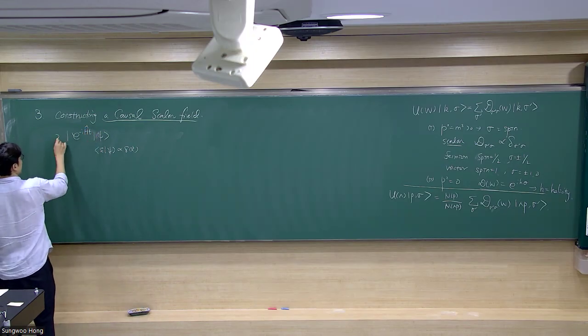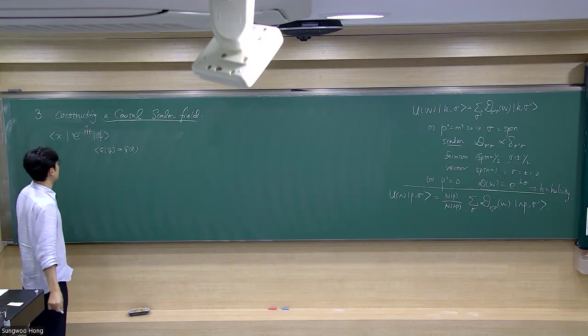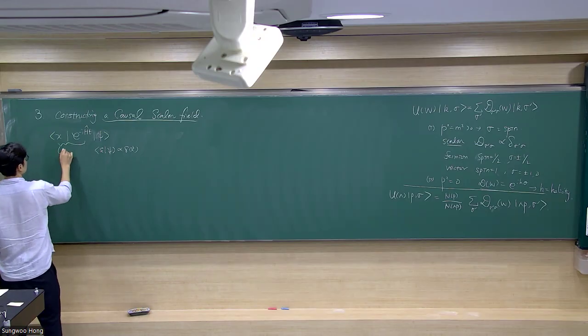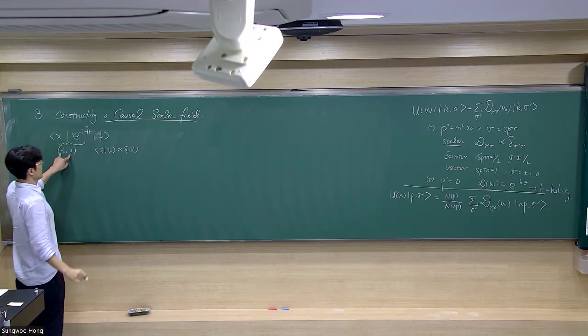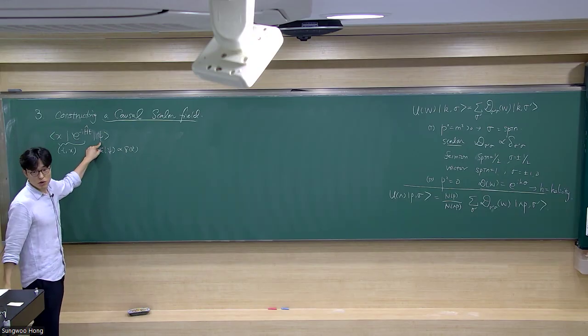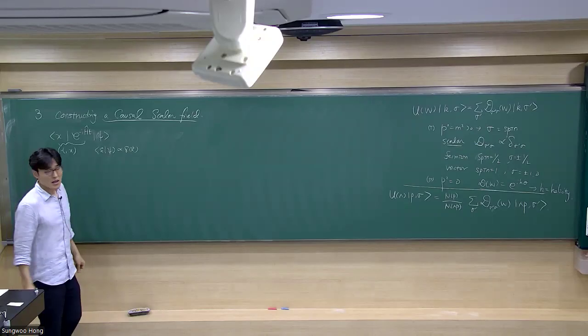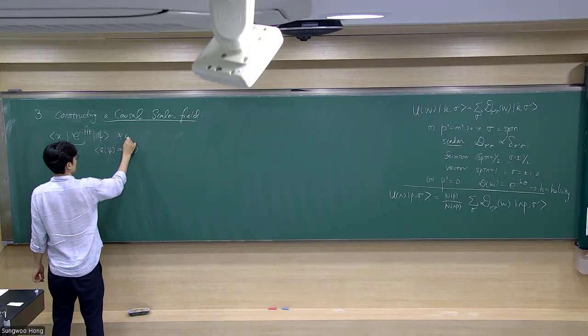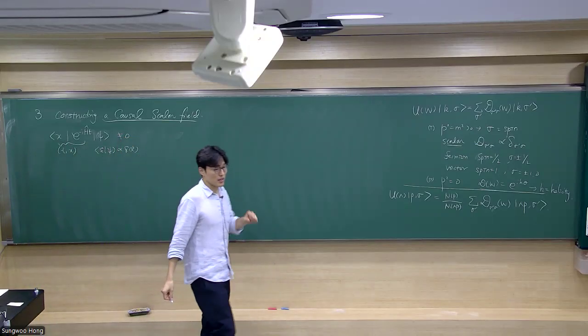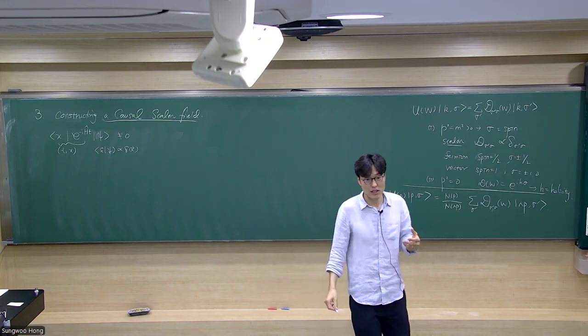And then I ask, if I measure at a later time in such a way that this position x is spatially separated from the initial point, what is the probability density of that? And the exercise we showed was that it was not 0, so it looks like there's a causality violation. That's the exercise we did.